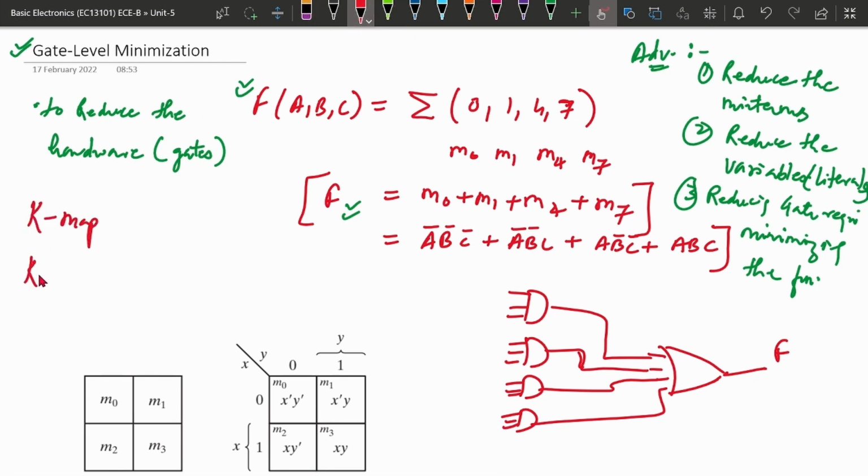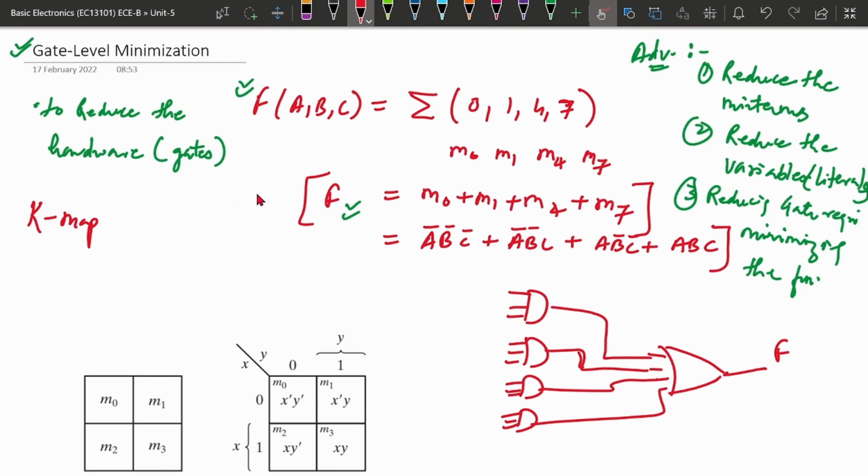So in the k-map method we will draw the truth table of this function in some other way. In a truth table, we write where the function is 1 with respect to different input combinations, and also where this function will be 0.